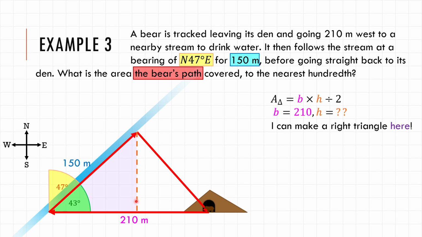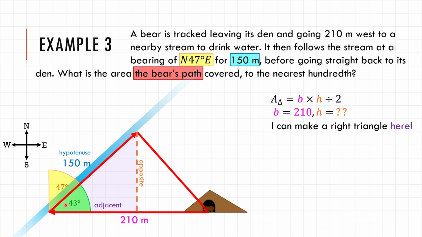Now, in this right triangle, I know two sides, and I have an angle. So if I need the height to be able to calculate the area, I already know the base, I just need the height. Well, I need to find out some way to calculate the height. And if this is a right triangle, then this height, or this length right here, would be the side that is opposite to the 43-degree angle. This side would be the hypotenuse, and this side from this point until this point would be the adjacent side.